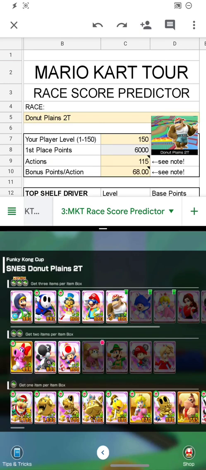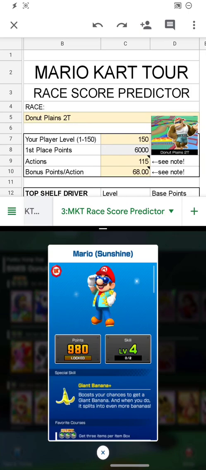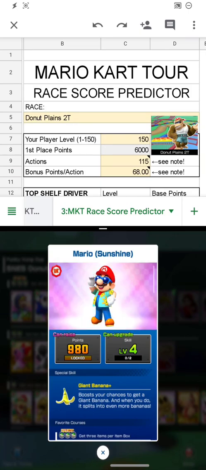Actions, this one's a little bit shorter of a course. I've played it before. I think I've had a couple of frenzies, non-stop combo with Mario Sunshine here. Now you notice here that the bonus points per action are a lot higher, 68. If you can anticipate getting at least one, if not two, giant banana frenzies every time that one of the other drivers hits one of your bananas, you get like 108 points, I think.